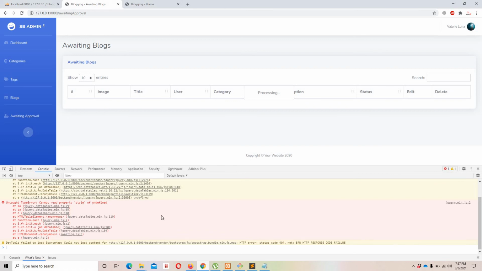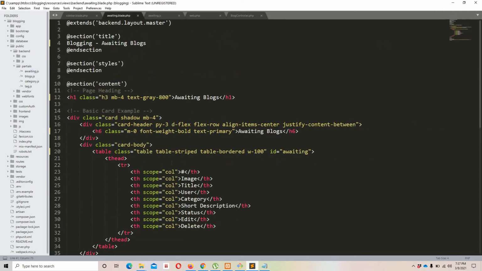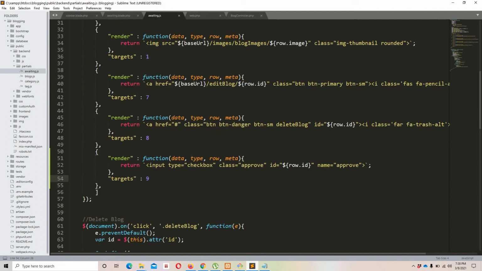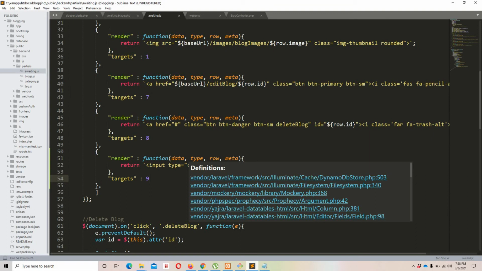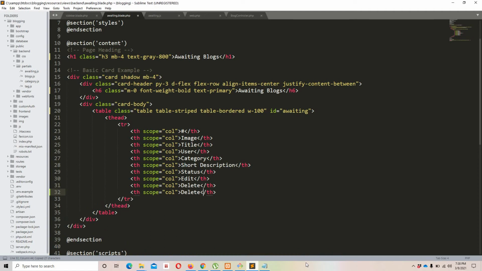with the style. Whenever you have a style issue, you can go with this approach as well. Or you can use it when you are missing one column, or let's say your column numbers are not matching from here to here. Basically, in one of these pages you have an extra column, or you are missing a column. That's what I mean. So let's copy this, paste it right here, and it should be awaiting.